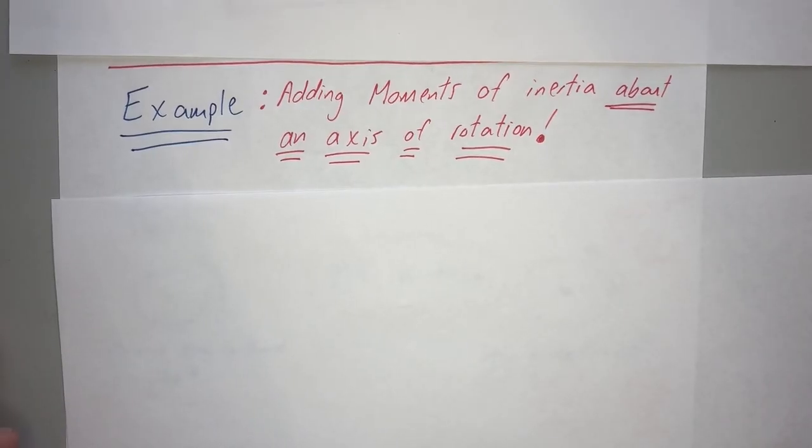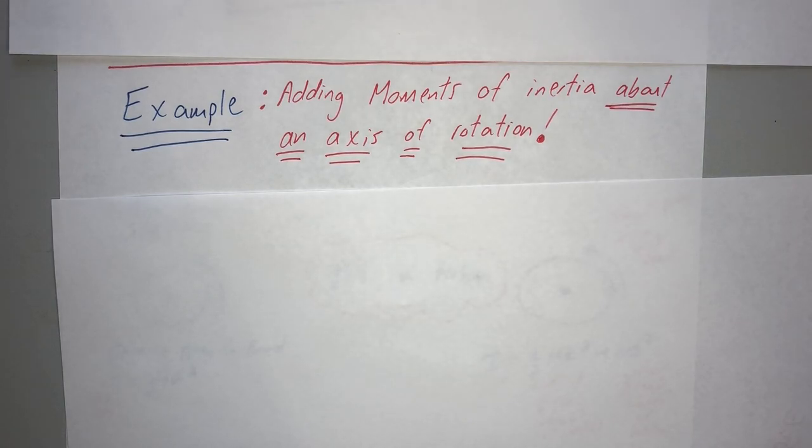The last example we're going to talk through here, I just want to remind you, it's very, very important. It's a huge concept. Back in the day when we were doing forces, right, we said F equals m times a. And if I said you had a shopping cart, you put a force on there, and I said you added some cans of soup to your shopping cart, you'd just say, oh, I added more mass. You just add the masses up, and more mass for a given force means you're going to have less acceleration, right? Because as m goes up, the a goes down for a certain force.